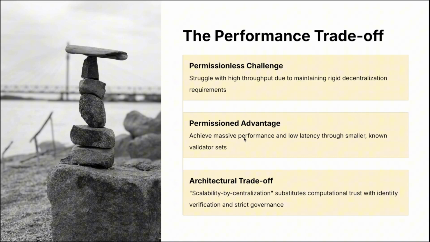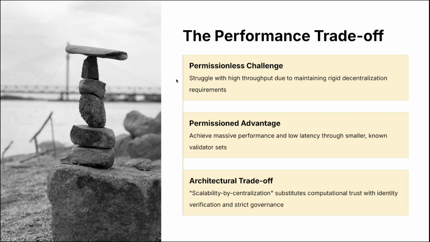Performance trade-offs. Again, like any other system, we have trade-offs. Permissionless networks prioritize decentralization, as we already mentioned, and openness, which means including thousands of validators. While this enhances trust and security, it actually slows things down. In contrast, permissioned networks are built for speed and efficiency because they have a smaller set of known, vetted validators. They can process transactions much faster, and this can make them ideal for use cases where performance is critical, especially things like financial clearing or enterprise data exchange.